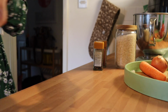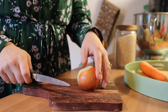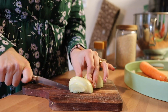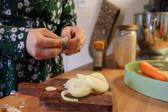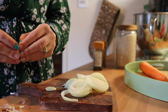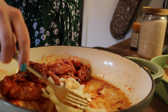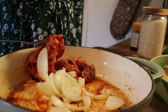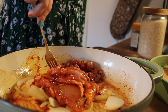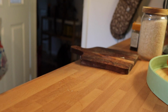You're going to oven cook this for the start with your onions. So chop up your onions. I normally slice and dice them, and what I usually do is sit the chicken on top of the onion and the garlic cloves in the oven, just so the onion doesn't char too much. So move your chicken aside and place your onions at the bottom of the dish and put your spicy marinated chicken on top of the onion and garlic. So you're going to cook that in the oven initially for about 10 minutes before checking.